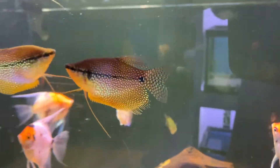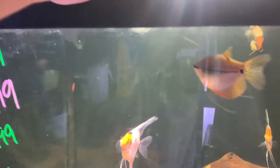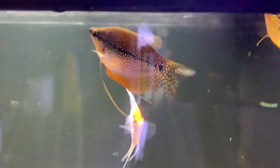Lastly, we do have in these beautiful pearl scale gouramis. These guys are one of my personal favorites when it comes to freshwater fish. As you can see throughout their body, they have these beautiful iridescent blue markings that definitely stand out. I definitely suggest coming by and checking these guys out. These guys are about full grown at around two and a half to three inches, so they're not going to get too big and they're going to be great for any community environment.